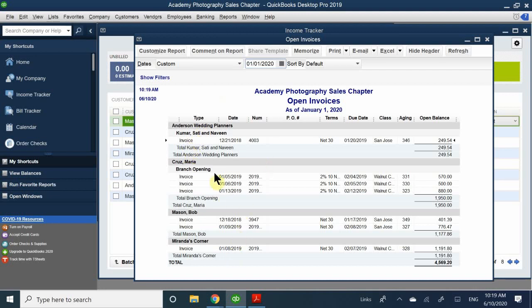So as you can see, it goes 3 and then we're missing 1 invoice right here. That's the one that we just created for Bob Mason. And then here is this one. Okay, so here we only show 6 out of 7. So I just wanted to make sure that you guys know this as well, but Income Tracker does just the same job. This is more a formal report for you guys to print out and keep it as a record, okay?